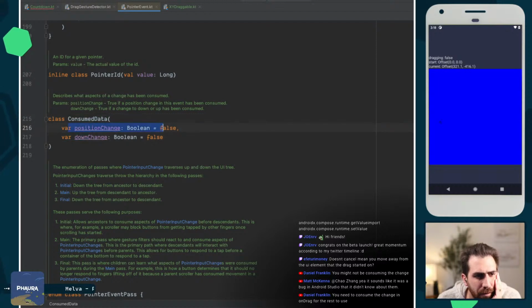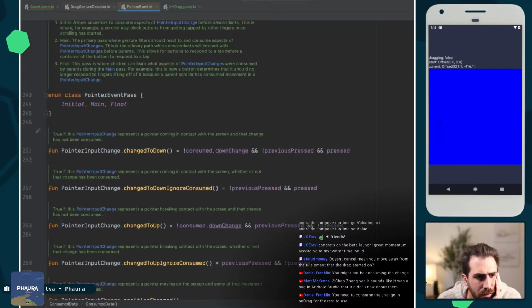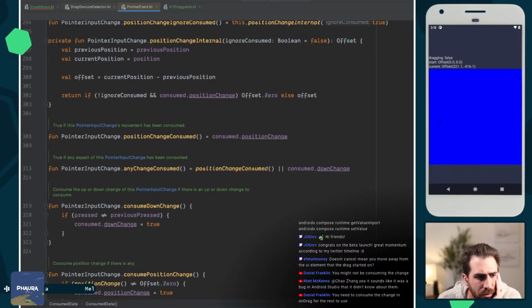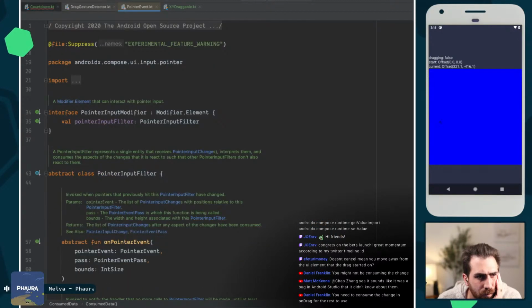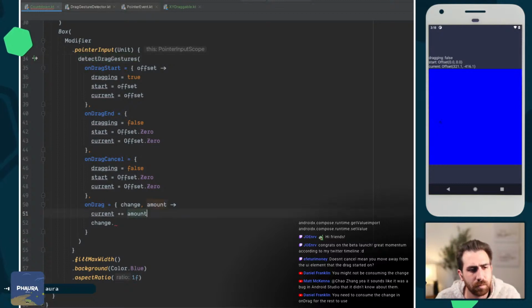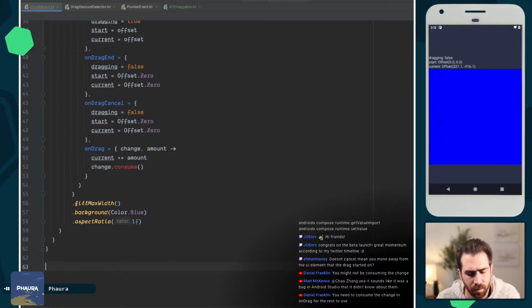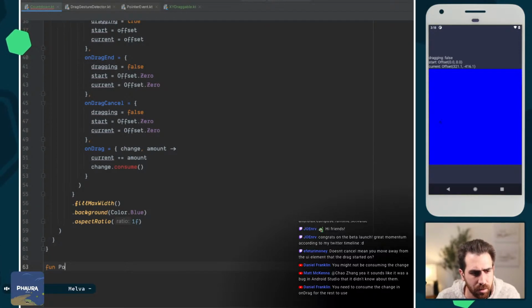I guess I modify this. Position change, down change. Okay. Pointer input change that consume. Consumed that change equals true.